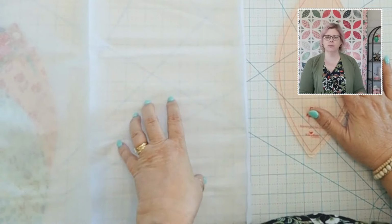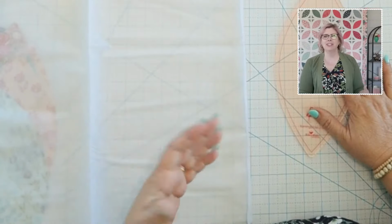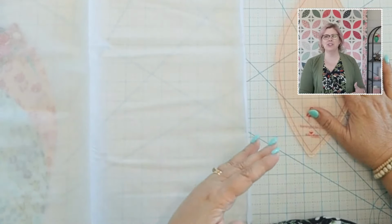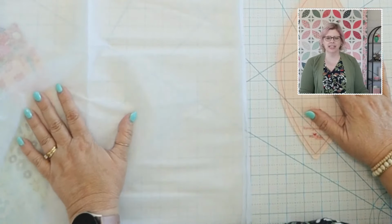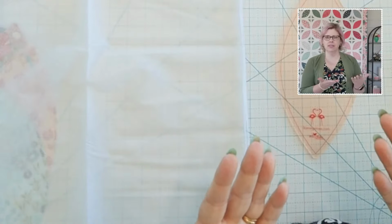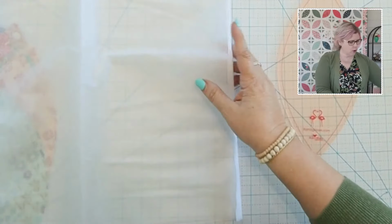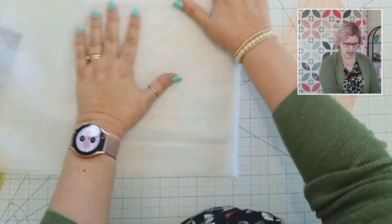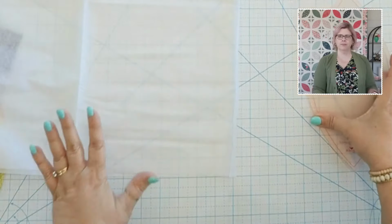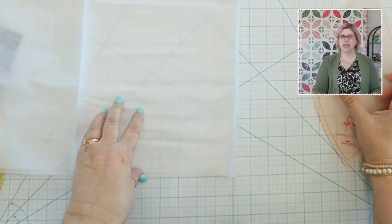The beauty of the fusible is that we're going to fuse it to our background fabric, and then we don't have to pin it when we go to applique it on. So that's the method that we're doing to have those seams. So we're not doing a raw edge applique, we're doing the turned edge, but we're using the fusible to do that. So for every orange peel print fabric, you are going to need a corresponding interfacing fabric. Sorry, I lost my brain there. So the same thing goes with this one.